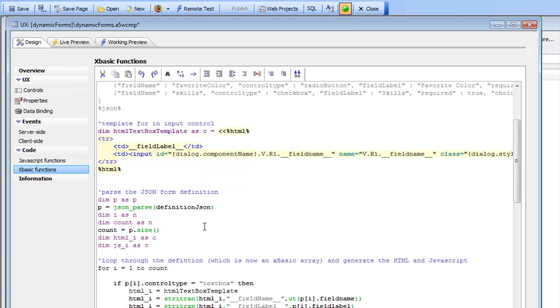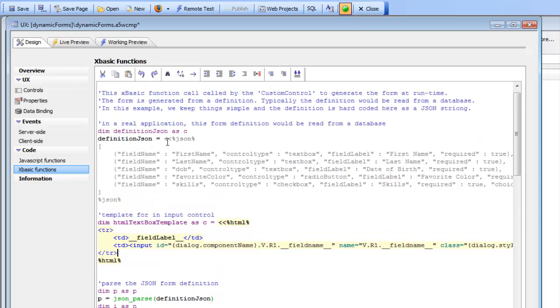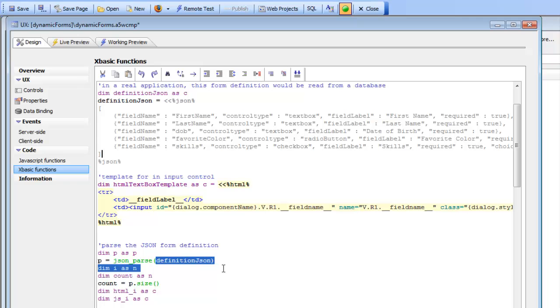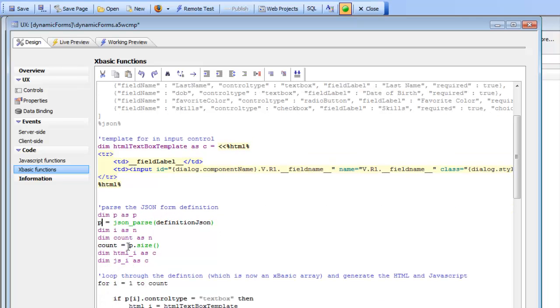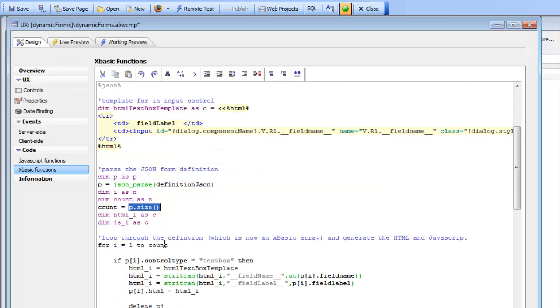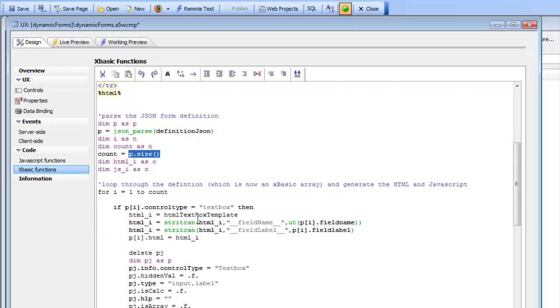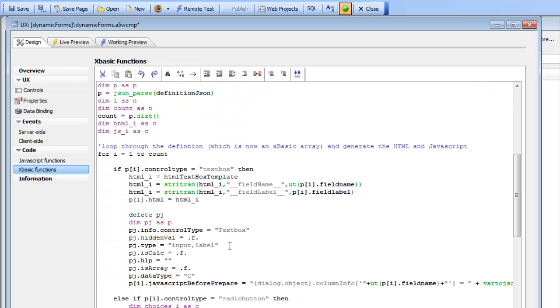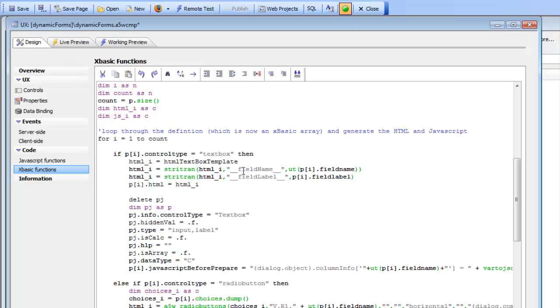So then what we do is we loop through, we pass this definition to get it into an XBasic array. And now once we have it in an XBasic array, we get the size of the array, and then we start looping through the array, generating the HTML and the JavaScript. So you can see that if it's a text box, we take this template, and then we replace in the template the field name placeholder and the field label placeholder with the data from the definition.